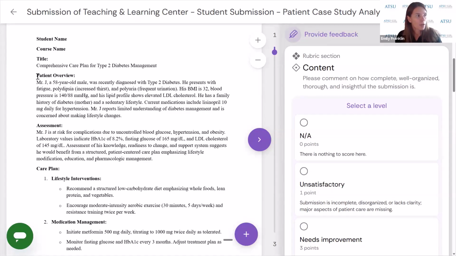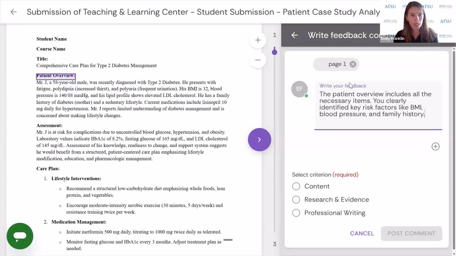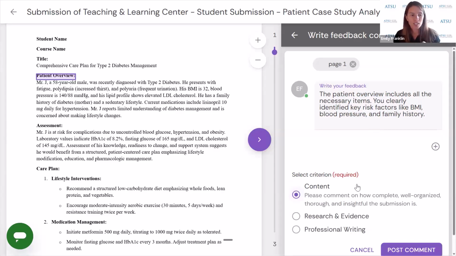So maybe I want to provide feedback to them, so I can just highlight a section and put in a comment. And then for every comment that I write after I've highlighted the section that I want to comment on, I have to connect that comment to one of the rubric criteria. So again, my instructor has 3 criteria on the rubric, so I have to connect it to one of those. So hopefully this prevents a vague or empty comment like "good job," "great idea," "nice work." And I'm going to comment specifically on something in the rubric.